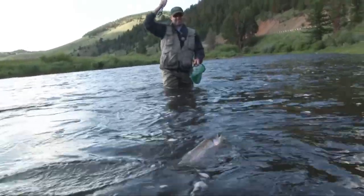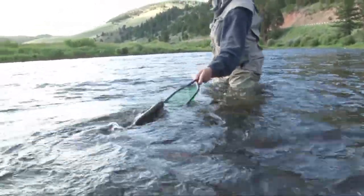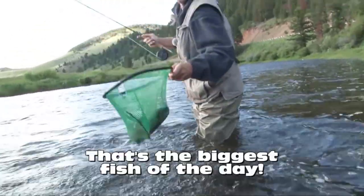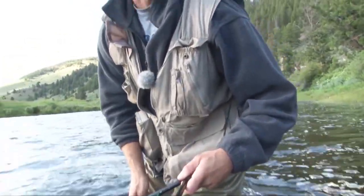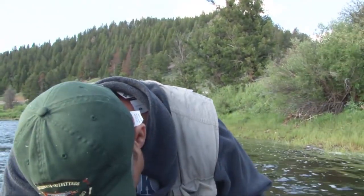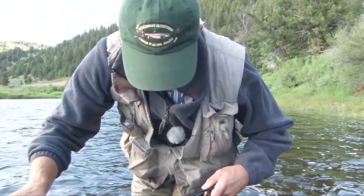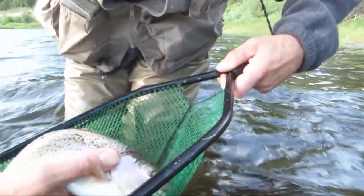That's a good fish — it's not completely huge but it's a great fighter, it's a nice fish. I'm not kidding folks — that thing skyrocketed three or four times all around me. That's just going crazy. Oh boy, that's a gorgeous fish. It was caught on the Prince Nymph — that was awesome, so cool, so exciting.